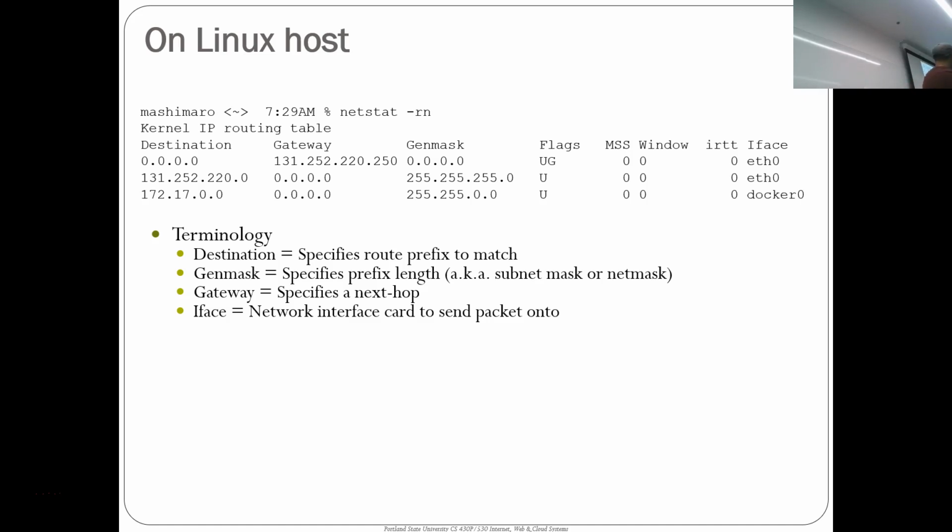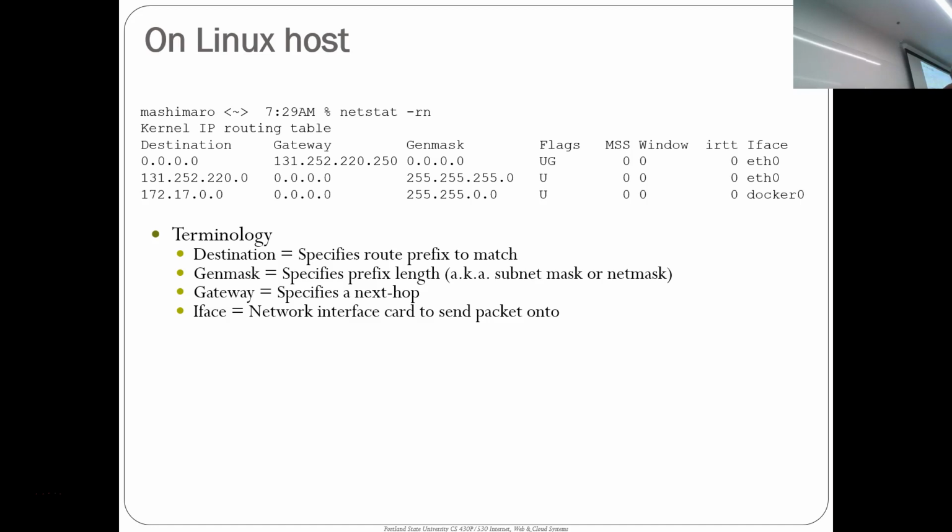So when you bring up a Docker container, in this case, the Docker container is going to have a network interface on 172.17.0.0. And that's part of the private IP address range that we saw earlier. And so that's how the networking is done on the host to take traffic to and from the container and to and from other parts of the internet with one routing table.